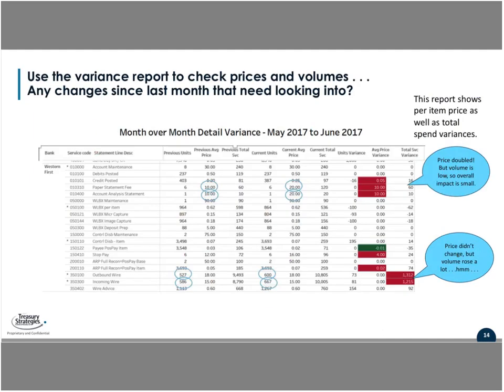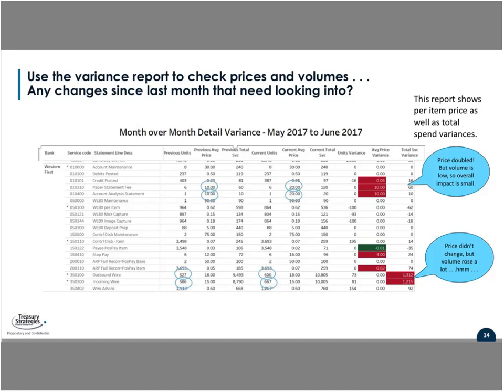Another way you can do that is by looking at variances. This is an entirely different concept, but it's still pretty useful. NDepth produces an automatic variance report every month that compares last month's per item price and last month's spend. So you can look at changes that are driven by both pricing alterations or volume alterations. You really don't know what's in here until you dissect it a little bit, but the report is intended to give you clues for where to look.